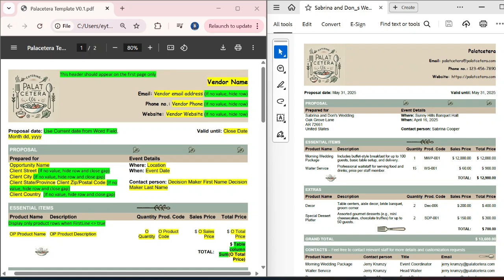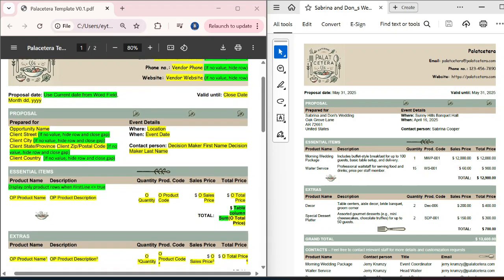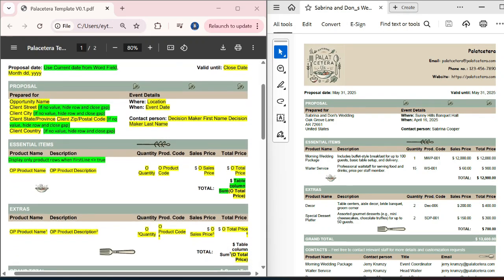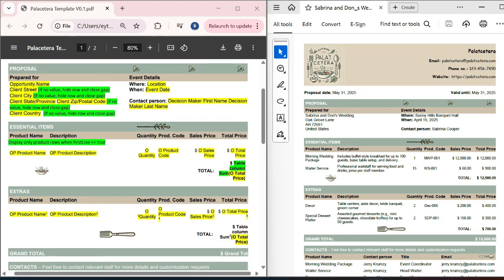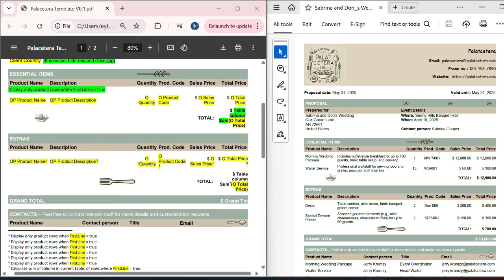On the left, the sample template. It contains field names highlighted in yellow and instructions colored in green. This template example provides comprehensive formatting and branding details. It includes all field information. This is an optimal way to provide information to our team.